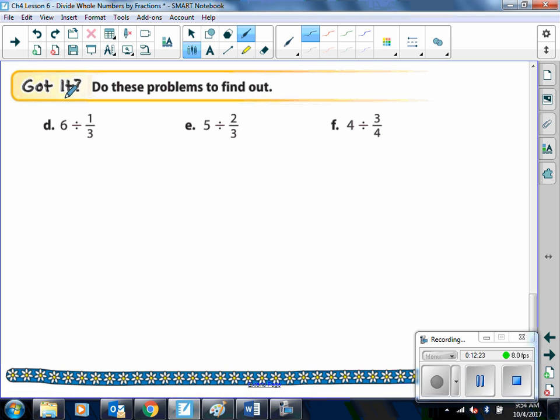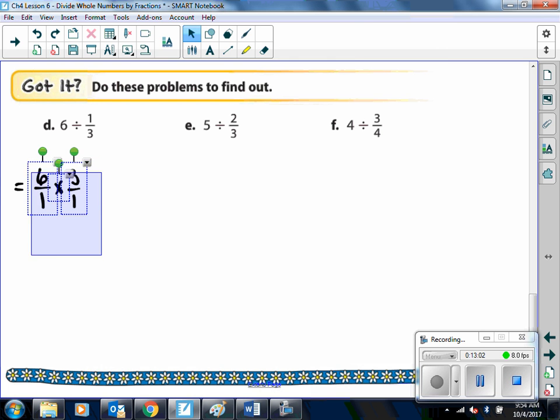All right, so we're going to just divide these whole numbers by these fractions, and we're going to use method 2. Okay, don't worry about drawing a picture. We're going to use method 2. So make sure you write your original problem. 6 divided by 1/3 is equal to the 6 we write as a fraction, A over B. So we're just going to put that over 1. 6 over 1. The division becomes multiplication, and we're multiplying by the reciprocal of 1/3, which is 3 over 1.